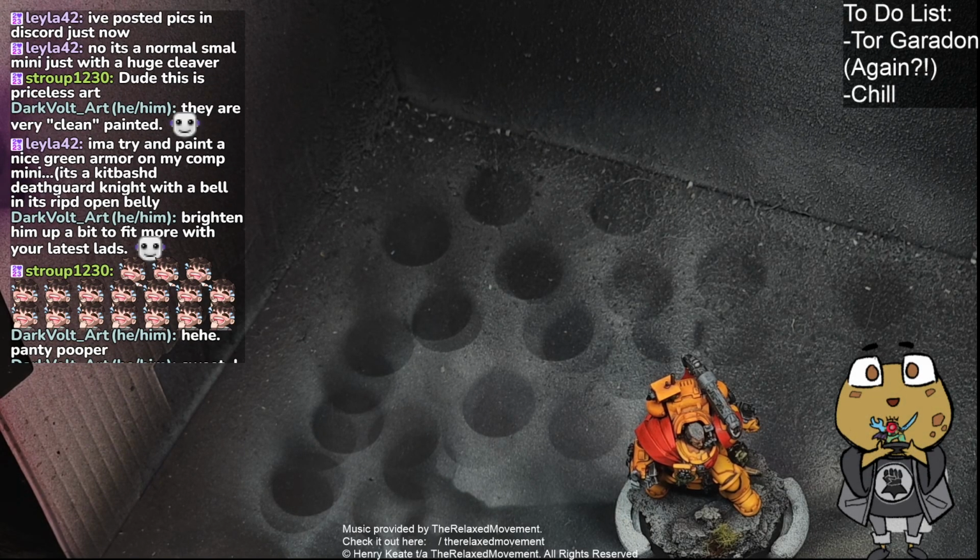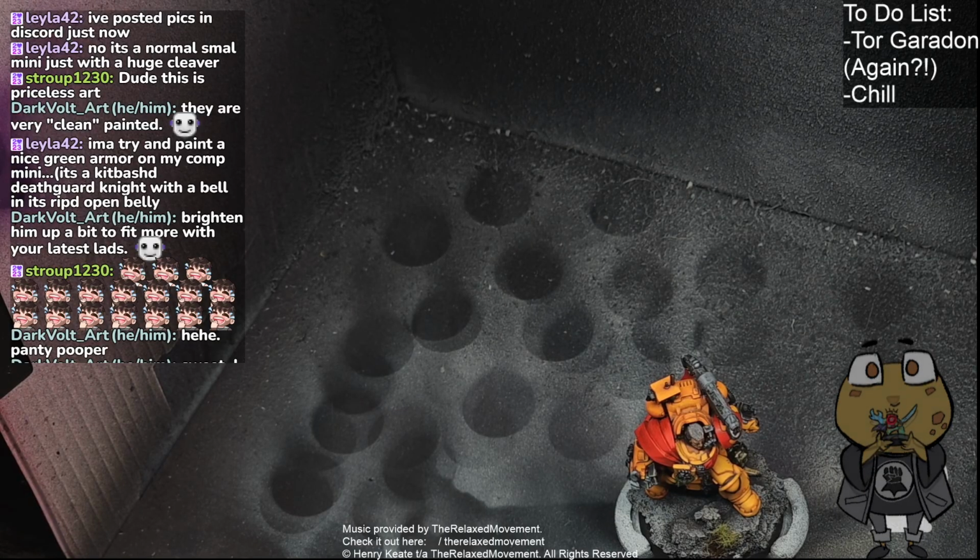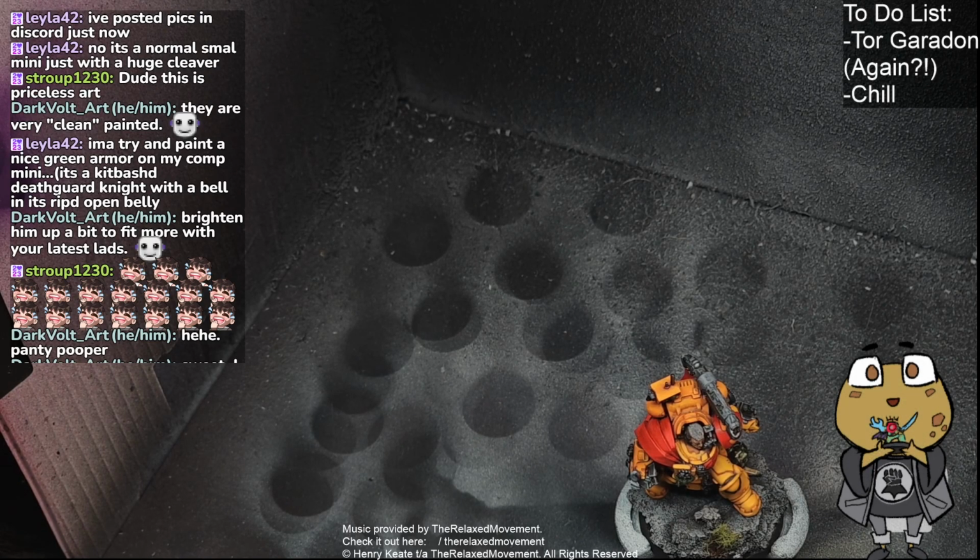I can't wait for the Emperor's Children. I don't know if you guys know, but they teased Emperor's Children models for Warhammer 40k, and I'm so excited for them to come out now. I've been waiting for about a year, and now they've finally been announced. So I'm very excited for that. Oh man, these guys are gross. I love them. Let's go through these.